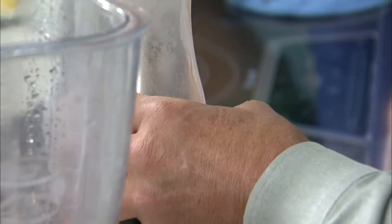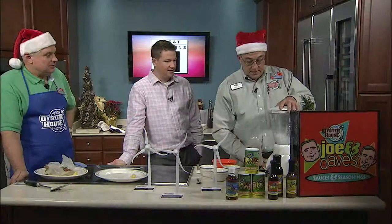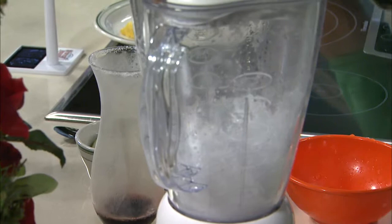We're going to start first. We're going to put the Merlot in the bottom of our glass. Then we're going to add our crushed ice. I don't think I've ever seen a drink quite like this, combining Merlot with tequila and lime. I'm going to hit this one time. I'm going to add my mix.